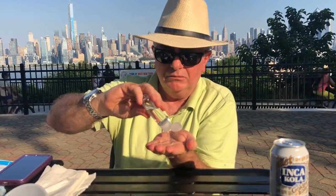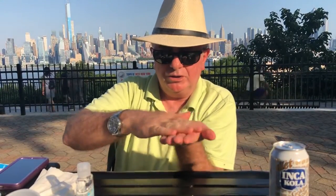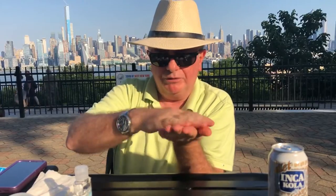I'm just going to go over briefly some good tips to hand sanitize using an alcohol-based hand sanitizer. What you want to do is put a generous amount, and after you do that, you want to cover the whole palm of your hand. Then you're going to cross over, and then cross over to the other hand.